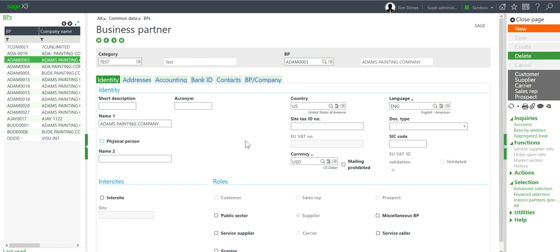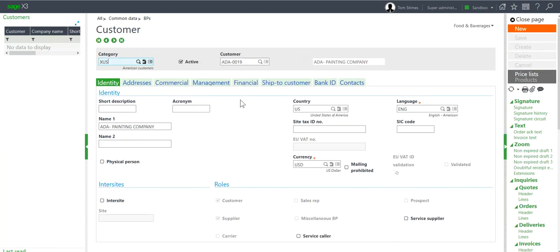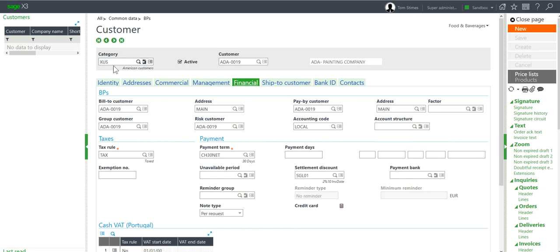So that's one topic. The other thing I want to mention is when you create these customers, you might have to change some of the defaults. So let's go back. In this situation, if I click on this business partner and I click on customer, it brings up that customer record for that BP. It's already filled in. Now ideally you'd go in the customer category and fill in all your defaults, but if all the defaults were not set up correctly in the customer category, you'd have to go through and change some of this information. You might have to change your payment terms, your accounting code, things like that.